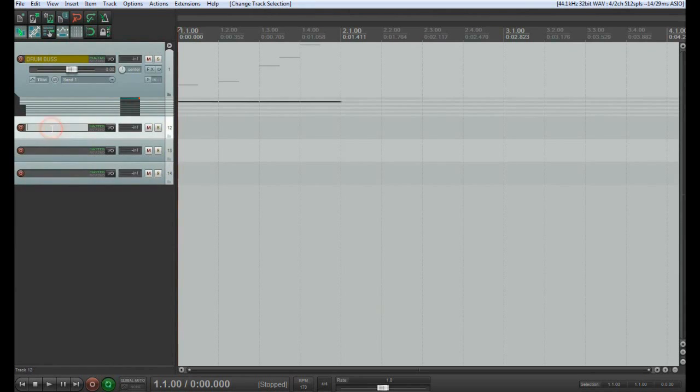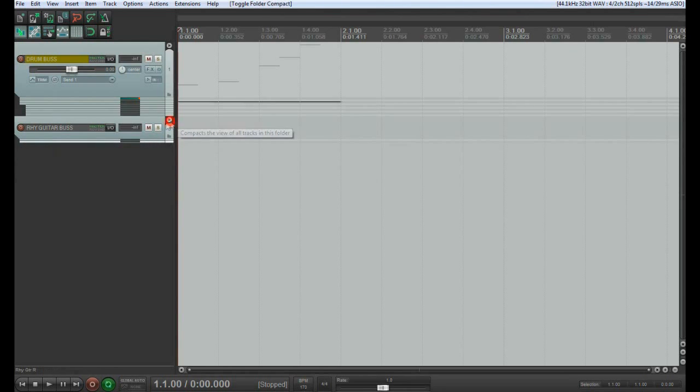So if, let's say this was rhythm guitar bus, and this would be rhythm guitar left and rhythm guitar right, and we would do that, and we would do that. Track is last track and folder, and then maybe set all these to a color.